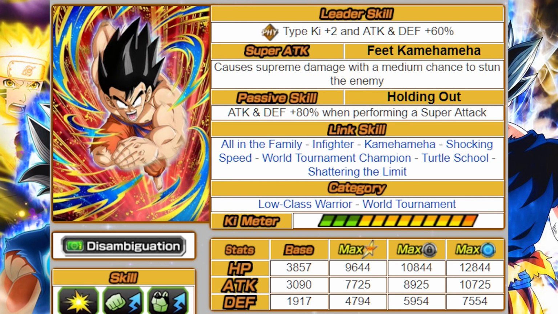Now, that'll be good for the beginning stages of some of these boss fights. But obviously, once we start getting to the later stages of all these recent boss fights, they're immune to sealing, stunning, lowering attack, lowering defense.